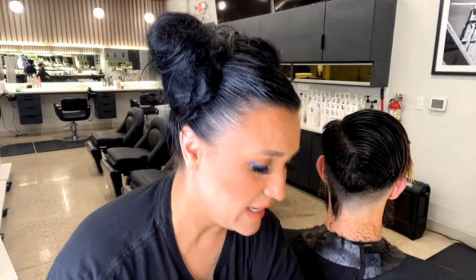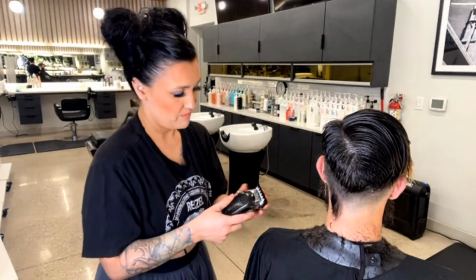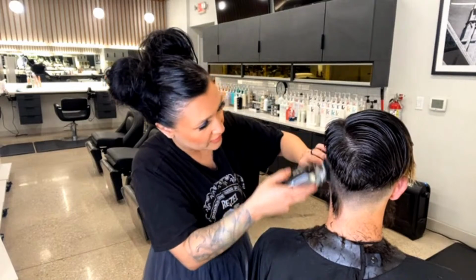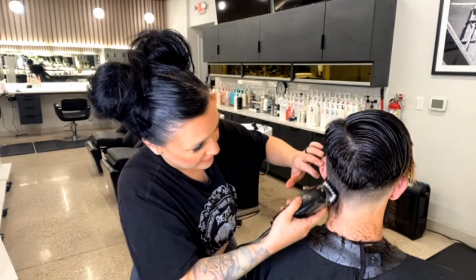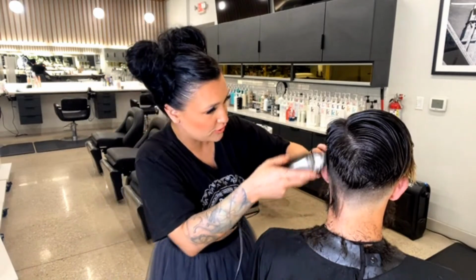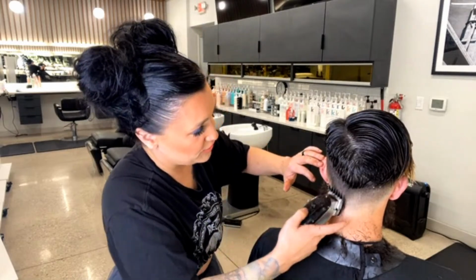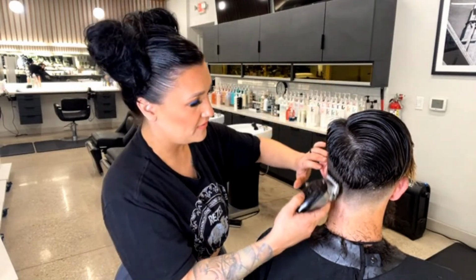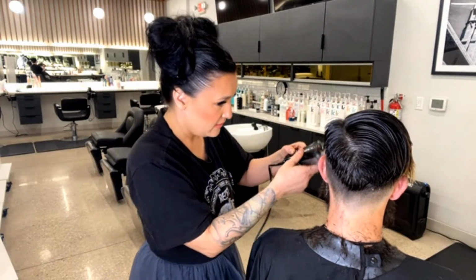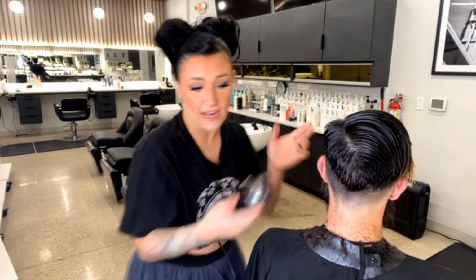Okay, I'm gonna grab my 1.5 guard and continue cutting the same, right by here, working my way back, parallel to the baseline section, and also the primary section that we originally started with. This is to create a square shape. It gives me a visual to cut to as well. And this part is just tapering a little bit tighter underneath, and that's just the design that we chose.